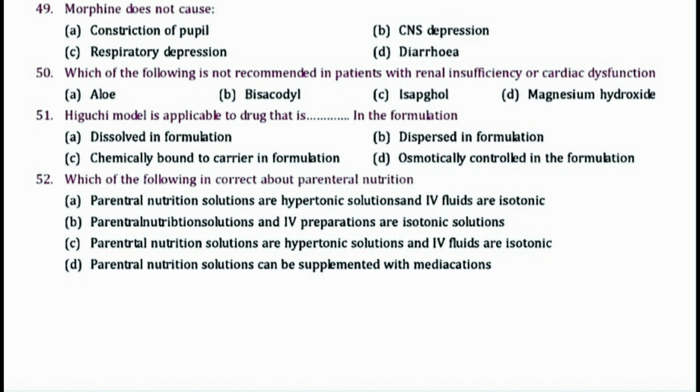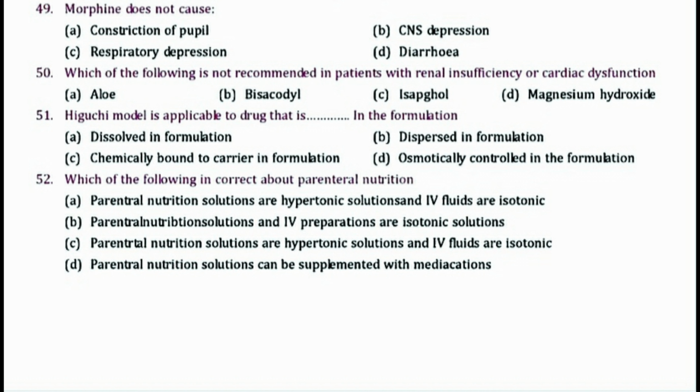Question number 51. Higuchi model is applied to drug that is dash in the formulation. Option A, dissolved in formulation. B, dispersed in formulation. C, chemically bound to carrier in formulation. D, osmotically controlled in the formulation. What is the correct answer here? Option B is the correct answer, dispersed in formulation.